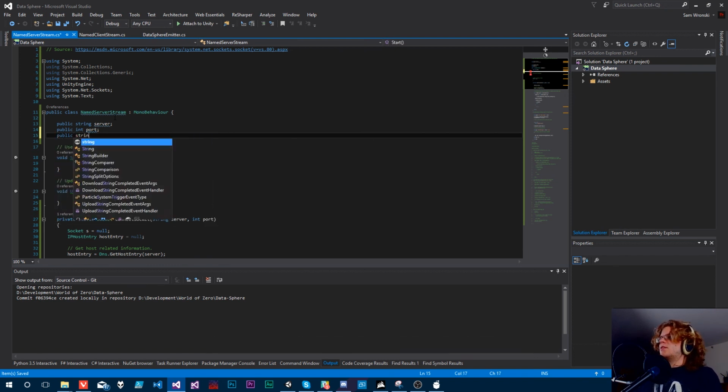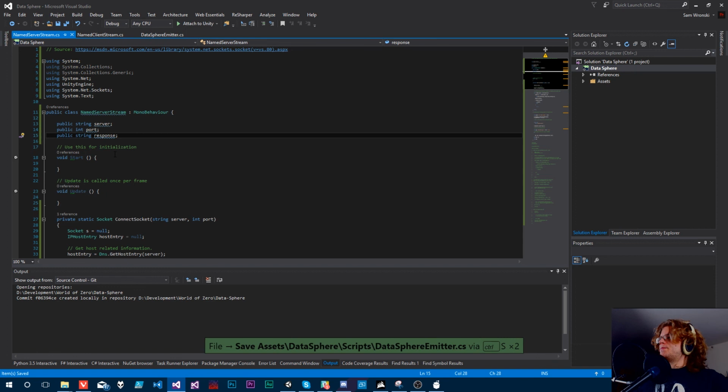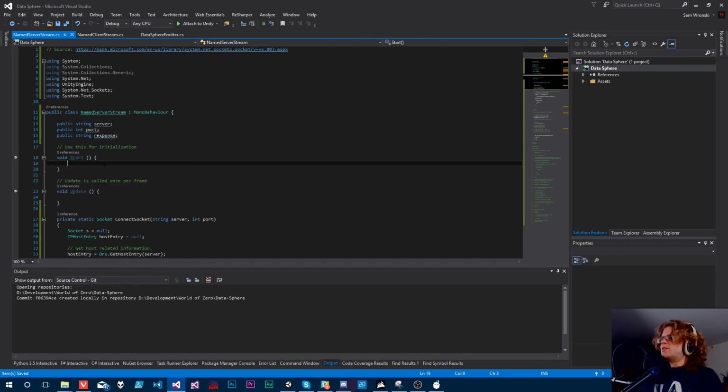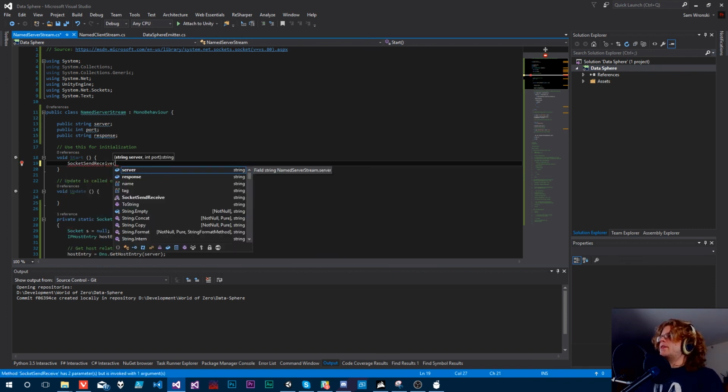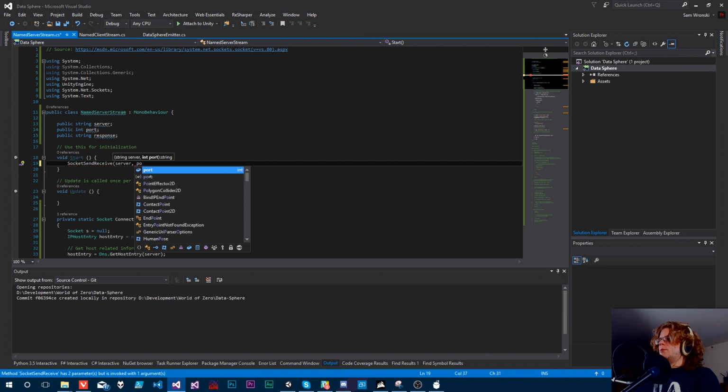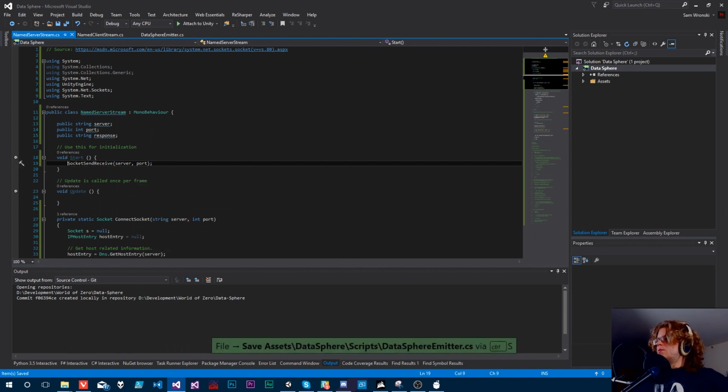Public string response. Then when we start, let's just do a socket send receive. There we go. And we're sending it to our server with our port, and we're setting our response.